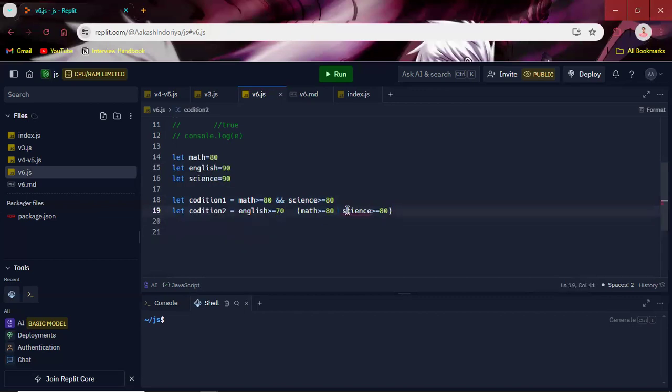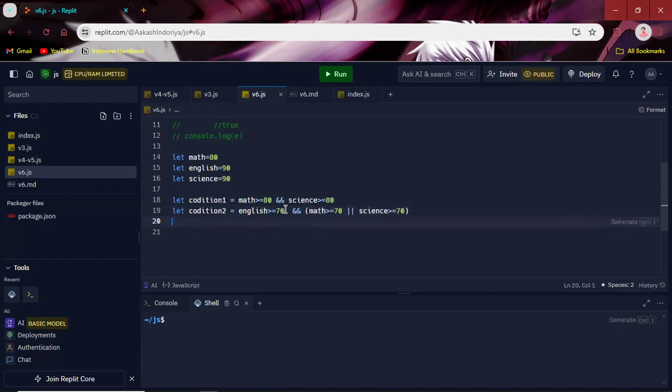So we will put an OR operator over here. So first we need a 70 in English. With only English 70, we will not grant the scholarship. With this, we need to have at least 70 either in math or in science, any of these. So we require both these to be true, so we put an AND operator in between.